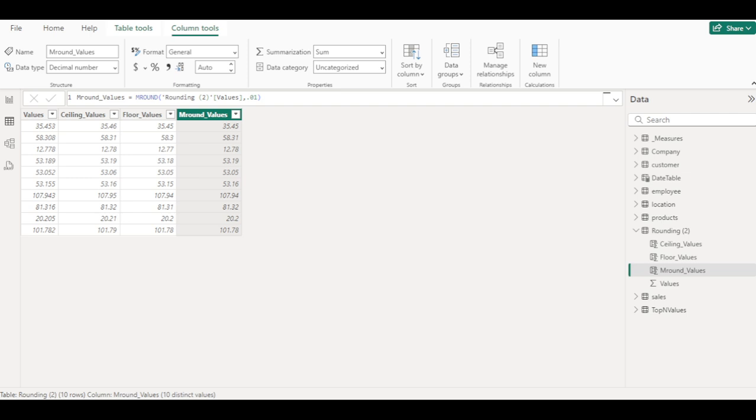So you can see that it has a mixture of the ceiling value and the floor values, whichever is nearby to it. Like it has this floor value 107.94 and 107.3.